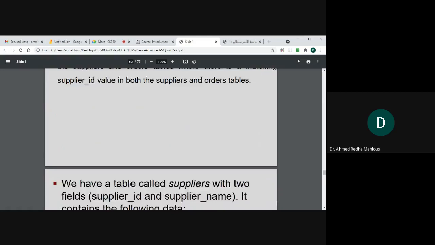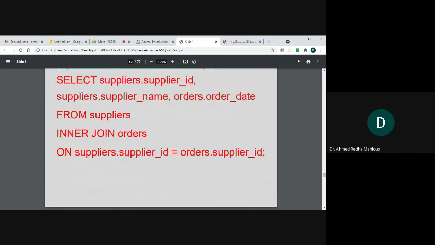This is what we said we have in ON. ON means we should have a condition. This is known as an inner join. We do an inner join of table suppliers with table orders, with the condition that this equals this. We cannot do an inner join without that ON.